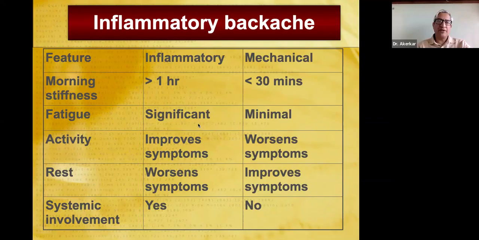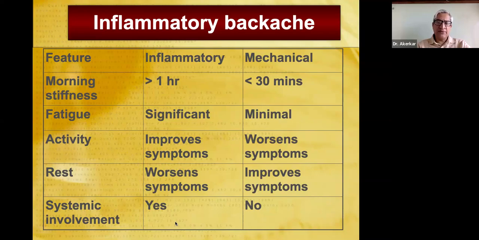Inflammatory backache, definitely fatigue. Activity improves the symptoms in inflammatory, worsens the symptoms in mechanical. Rest worsens the symptoms in inflammatory, improves the symptoms in mechanical. And systemic involvement like uveitis would be expected with inflammatory backache. Definitely not there with mechanical backache. So a person coming with spondyloarthritis, don't forget, whenever a person says backache, first and foremost, you'll differentiate whether it is inflammatory or mechanical. And second, start looking for other features.